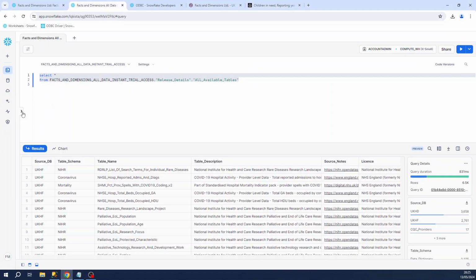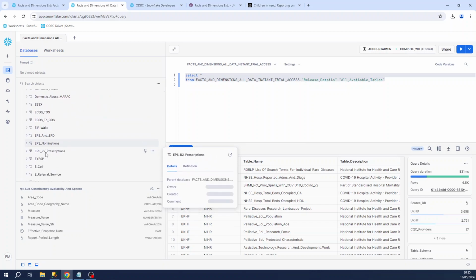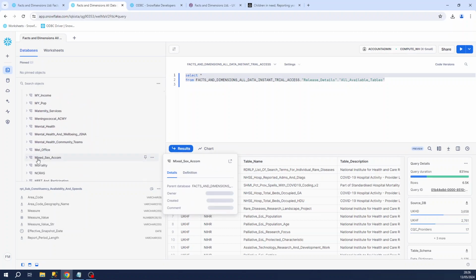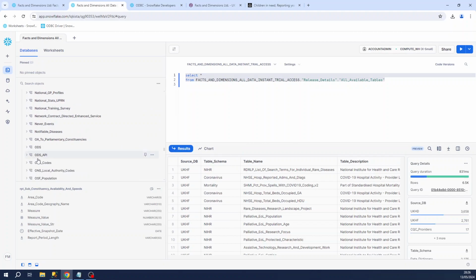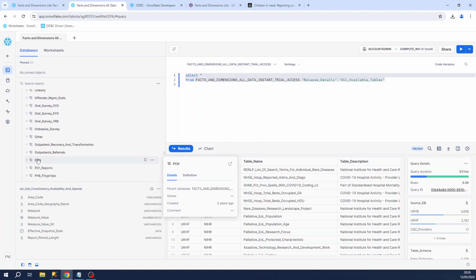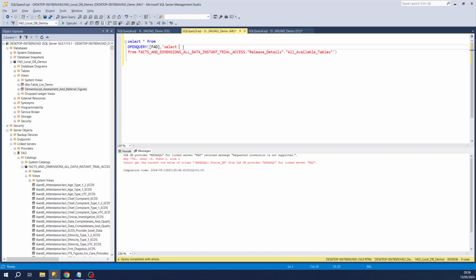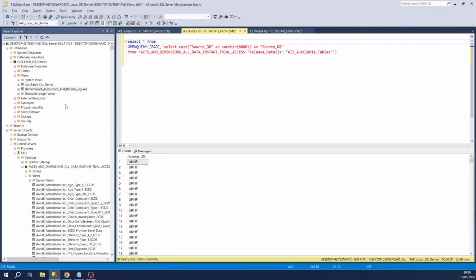Now, that particular table in Azure has a varchar 4000 field, a couple of the fields are varchar 4000, and Fivetran, the system we've used for replicating the data to Snowflake, interpreted that as the maximum allowed in Snowflake, which is like 16 million, and it basically doesn't get that, but it's fine. This is the field that's the problem, source DB in this particular instance. If you cast it like that, or up to 8,000, then it works. Okay, so you might have to do little things like that to get it to make the necessary join. And then, of course, now you've got that view, you can then left join that to any local tables and go from there, really.